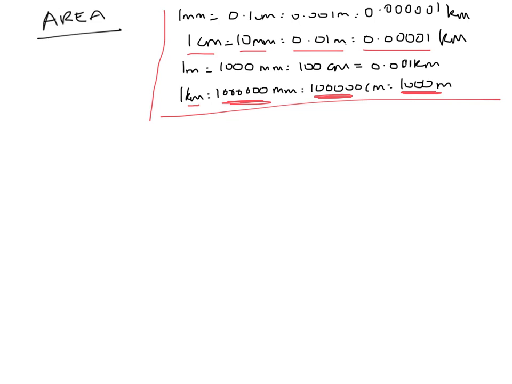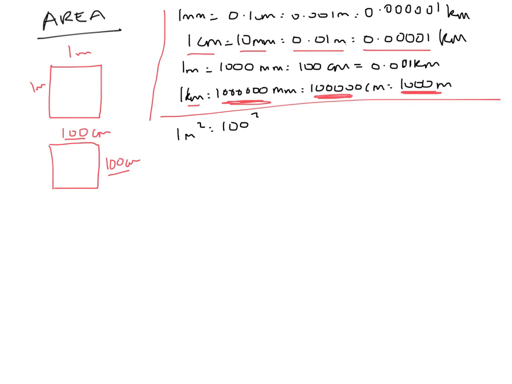Now if we think about a square that's 1 metre by 1 metre, if I wanted to draw that same square again, but this time give the measurements in centimetres, I'd have 100 centimetres and 100 centimetres. But remember, they're the same square. So my numbers have got bigger by a factor of 100 in each direction, here and here. So the area in centimetres squared, 1 metre squared, is 100 squared centimetres squared, because we've got 100 bigger in that direction and 100 bigger in that direction.